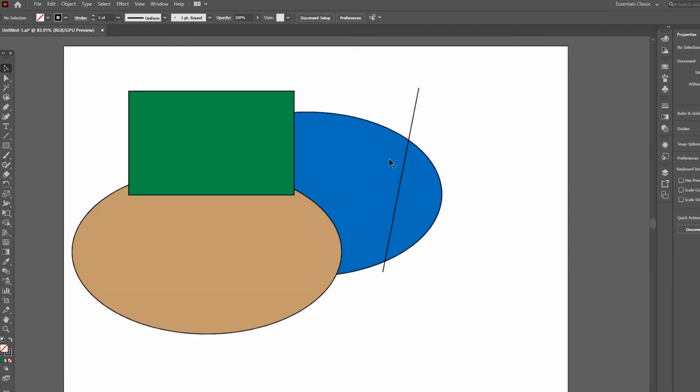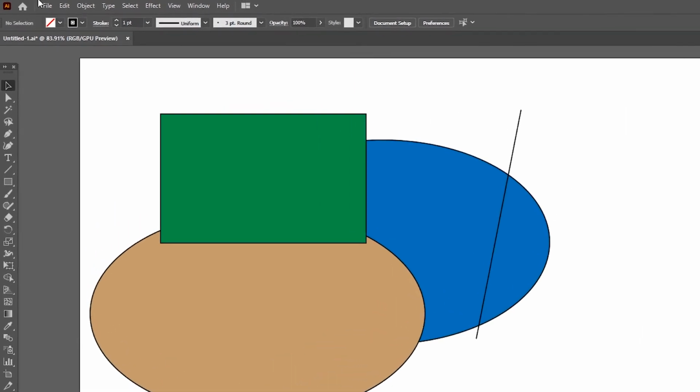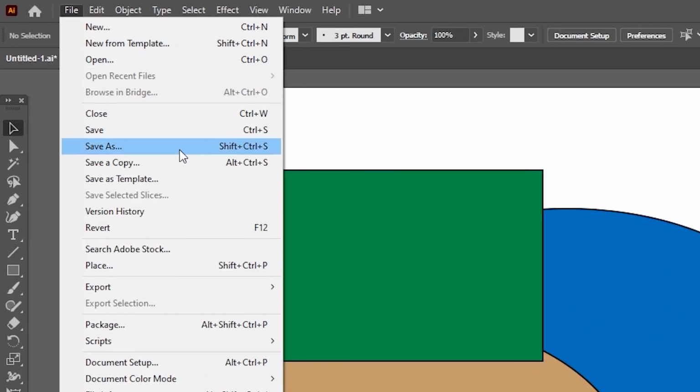Now one last thing I want to show you is, in case your computer gets stuck or anything of that sort, or you just want to go back a lot of steps till when you opened the document, there is a shortcut, F12, that will bring you back right to the last time I saved, or revert everything. You can also go to File and Revert, there it is, F12, you can see.